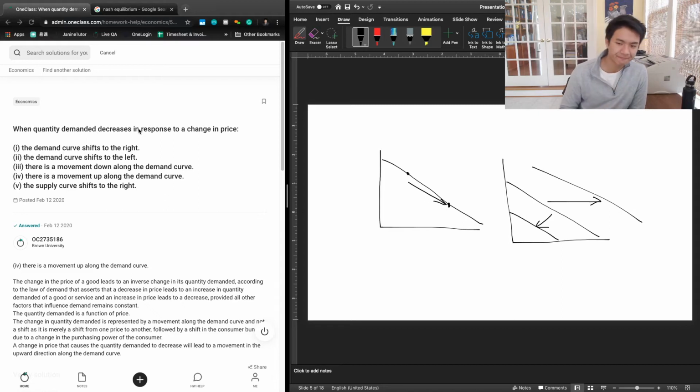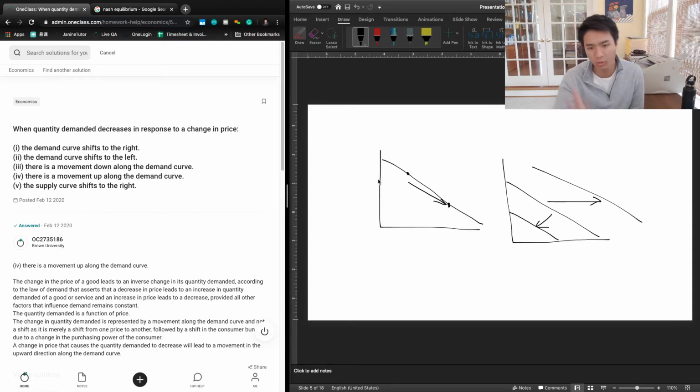And so we know that changes in any of the demand determinants, whether it be prices of a substitute, prices of a complement, or an income change, those are going to shift the overall demand curve, and that's what we see on the right. However, a change in quantity demanded relative to price is simply a shift along the demand curve, because according to the law of demand, the only thing that the demand curve really depicts is the relationship between price and quantity demanded. So if something's changing, you're just moving along the curve because that's the relationship depicted on the curve.